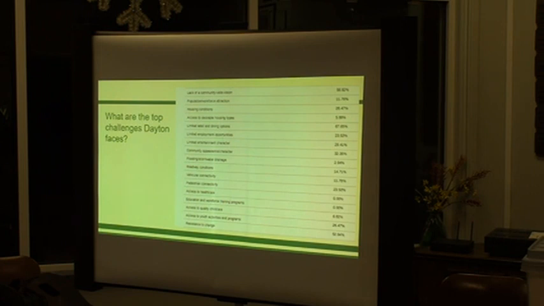Okay, and then some of the challenges, we gave a spread of what challenges people think Dayton could be facing. The biggest thing, again, that we heard from the public meeting was the limited dining and retail. That was at 67%, as well as community vision. Who is Dayton? Where is Dayton going? What's your character other than it's a small town? You could pick more than one.